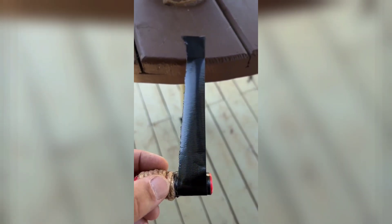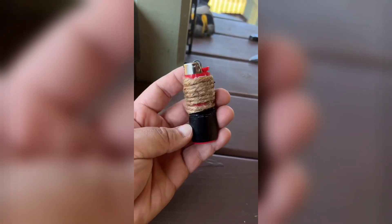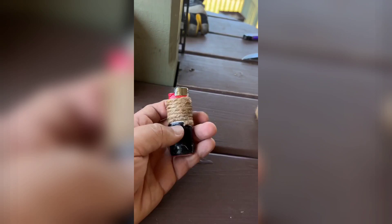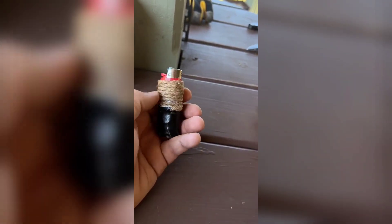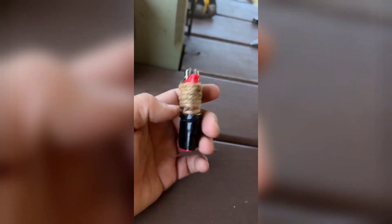A really easy way to roll is to attach the duct tape to something and then put it onto your lighter. Put the straight end on the bottom and just begin to roll it all the way on there. And there you have it — a super awesome prepper bug-out bag lighter that is all prepped out and geared out. If it's wet, you can use the twine on the bottom — that stuff will ignite really well even when wet. The duct tape may not work as well when wet, but the twine will. It fits in your pocket really well, and it's not that much bigger. Super cool — try it out.